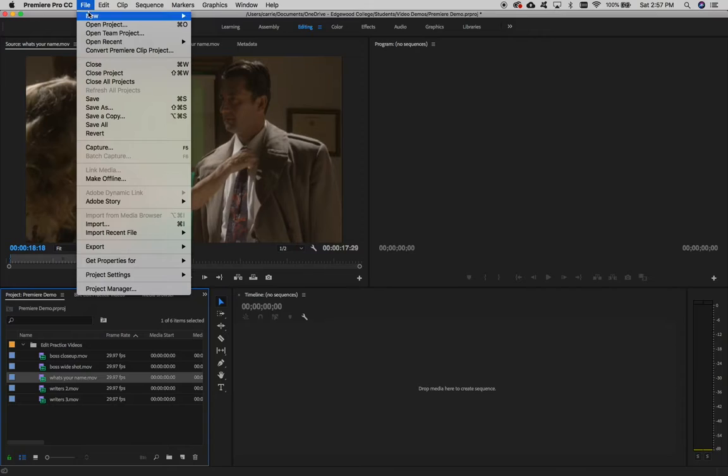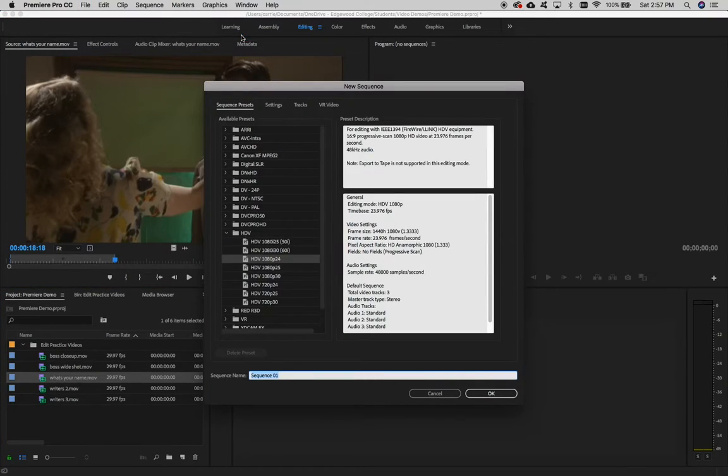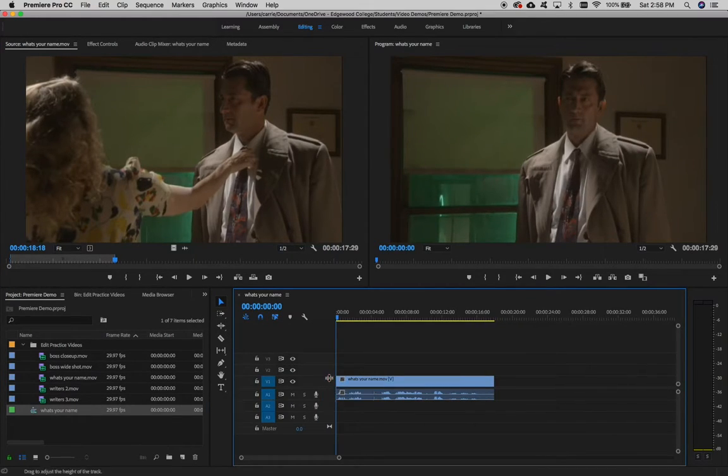You can, of course, go to File, New, and create a sequence. However, my intended audience for this video is people who are new to Premiere, and this window, I'll show it to you quick, gives you a dizzying array of options and a ton of resolutions and frame rates and output sources. So we're just going to take a shortcut. So again, all these videos are the same. I know any one will be fine, so I'm just going to drag down from my source panel into my timeline. And now I've got a sequence.